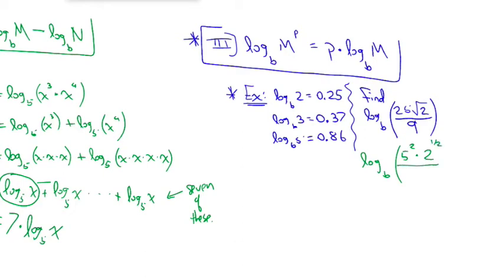9, I can change to 3 squared. And therefore, I'm looking at a base of 5, a base of 2, and a base of 3: 2, 3, and 5. So they have all the right numbers. Next step, you use the laws of logarithms to make this thing as long as possible.